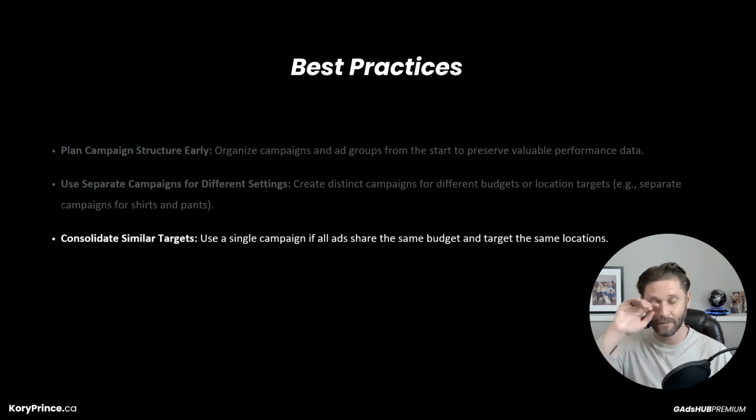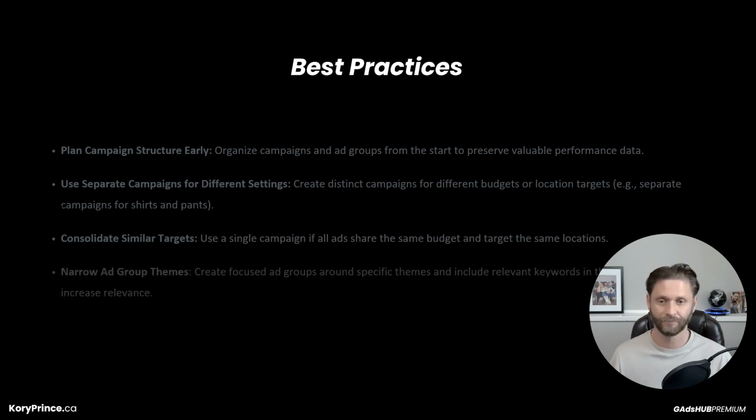So consolidate similar targets. Use a single campaign if all ads share the same budget and target the same locations. So that ties on to the point above, but yeah, just keep in mind, use a single campaign if all ads share the same budget and target the same location. So that's one way I segment my account as well, is based on location for each campaign. And you'll learn that as you go, but start simple if you haven't done this before, and just keep in the back of your mind that that is one way that you can segment your account or the structure.